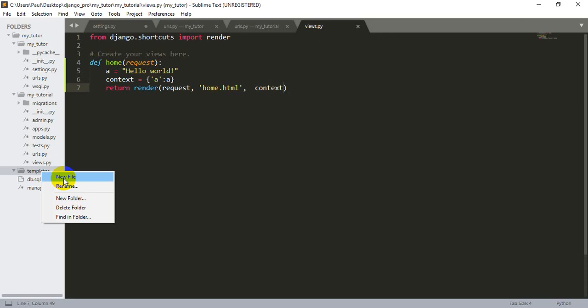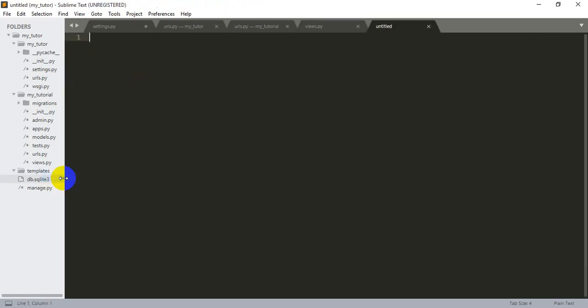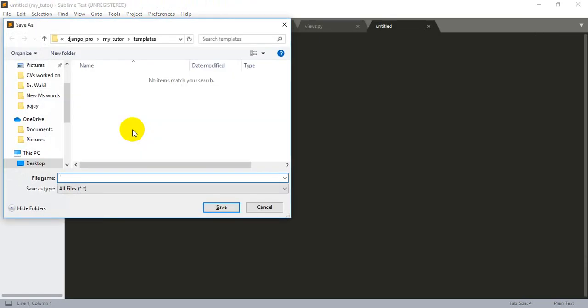They are usually HTML files, unlike the model view controller in other programming languages, where the views are the HTML files. In this case, the templates are the HTML files.